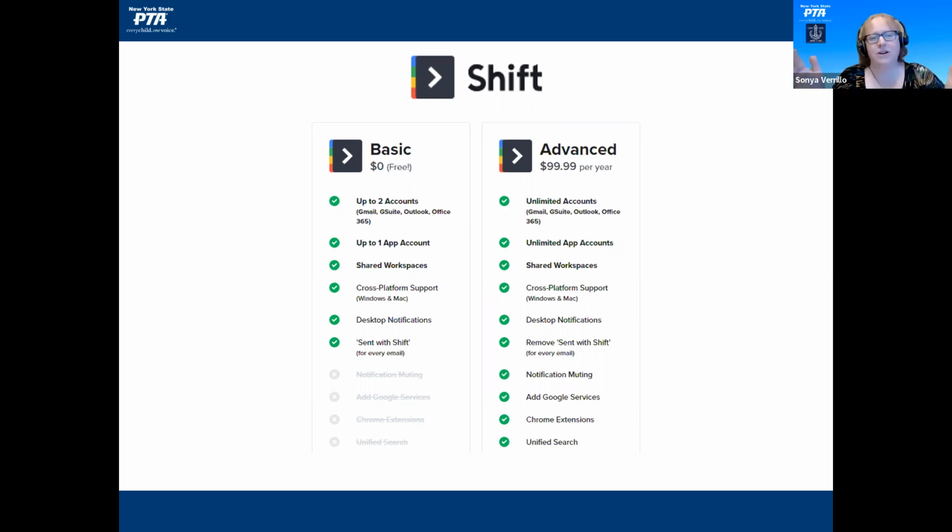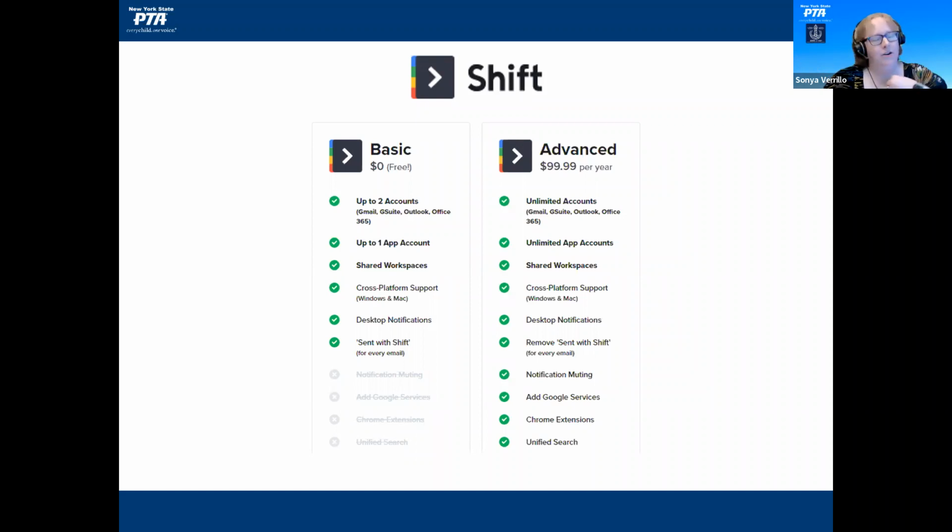Because if you're like me and you've got multiple accounts, I was first doing it all through a Chrome browser, and you could only pull up one account at a time, right? And it's a pain to have to switch back and forth between Google accounts. So for me, Shift has been a game changer because all I have to do is click on my little icon on the side, and I can click through and see all my different accounts in a matter of seconds.